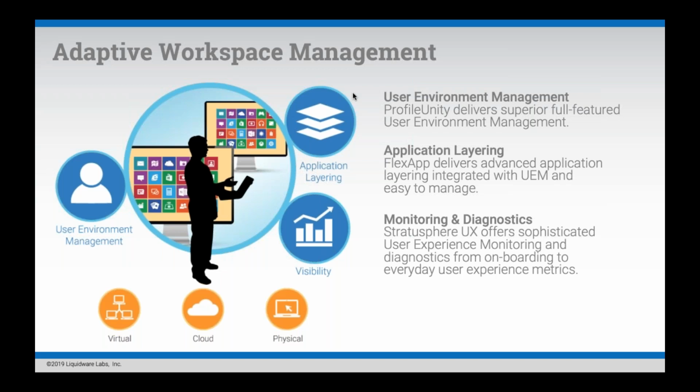Once you throw ProfileUnity in there, which is the name of the environment management and profile product, you never have to worry about that again. A user can actually go from Windows 7 to Windows 10, back to Windows 7, jump forward to Windows 10, go on to RDSH 2016, 2012, and those appropriate settings will follow them between those different sessions. So you never have to worry about a user losing their profile information again simply because Microsoft updates the profile version. And then we have application layering.